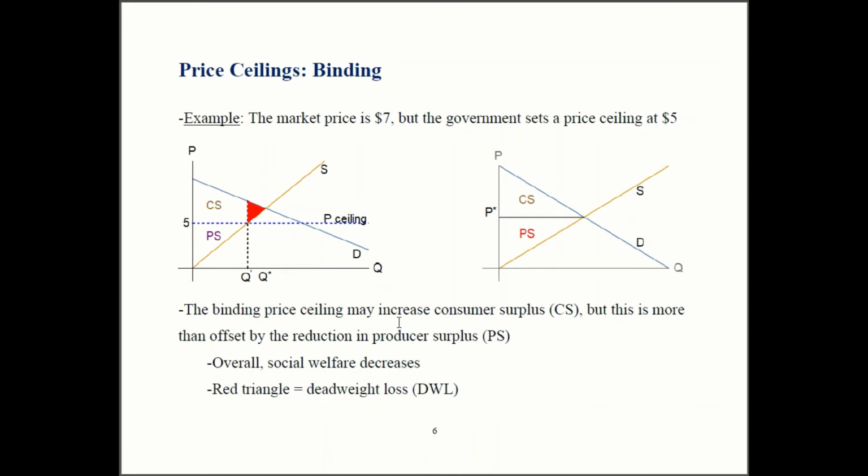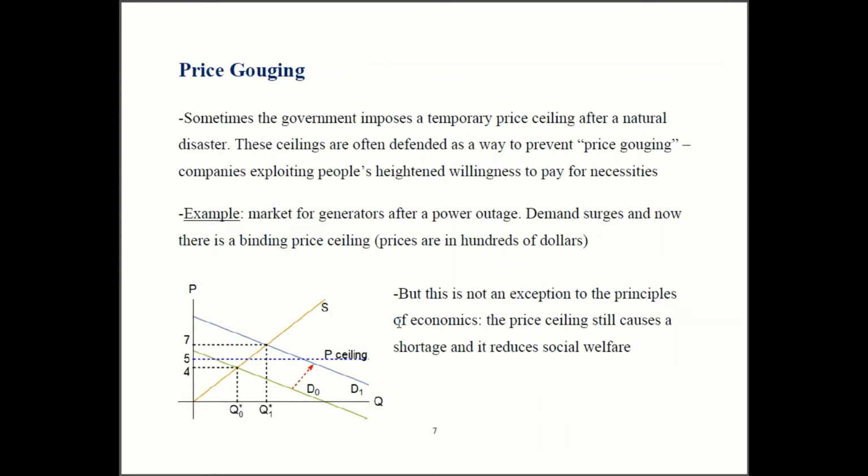So during a disaster, unsurprisingly, stores end up running out of batteries, they run out of generators, and now there's just not enough of them to meet people's needs. So the binding price ceiling designed to address price gouging ends up creating shortages, which are new and bigger problems of their own. If you allowed the price to soar, you'd have some very expensive goods in the short run, but at least you would not have inefficiency or any loss of total surplus.